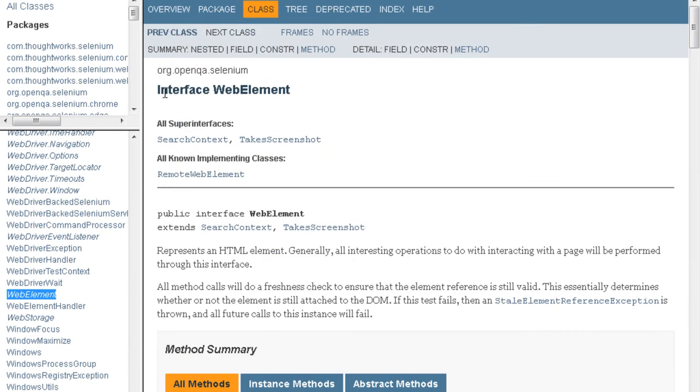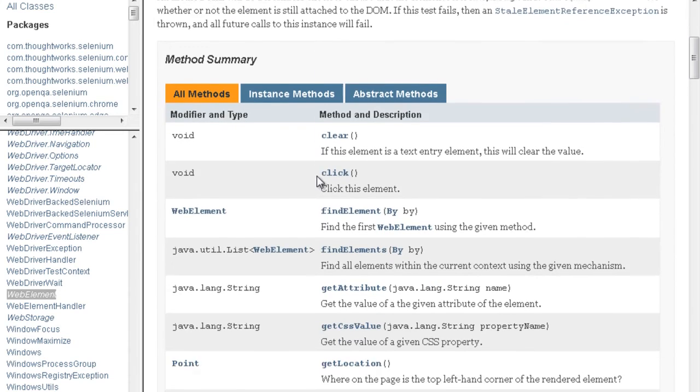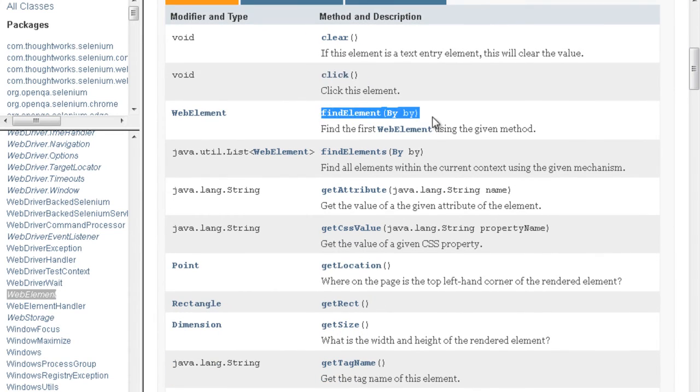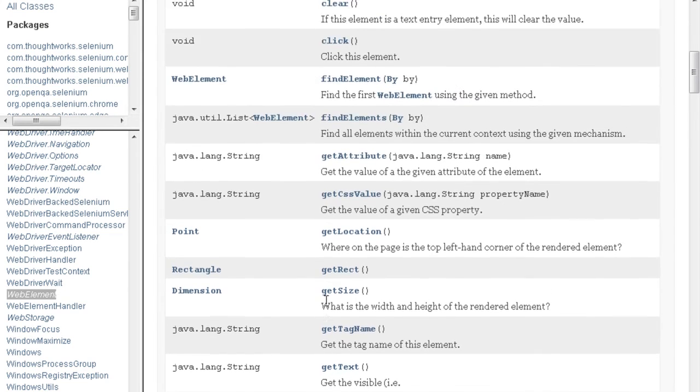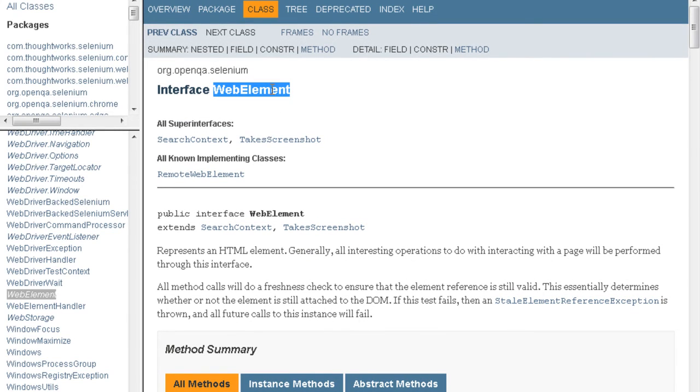This is an interface. Again, in case of Selenium, this interface represents a basic HTML element. Okay. It represents a generic element on the web page, and it's got functions which could be fired on those generic elements. For example, click on the element, clear the value of the element, or get the location of the element, get the size, get the text, whether the element is displayed, is enabled, is selected. So there are various functions under the web element interface.